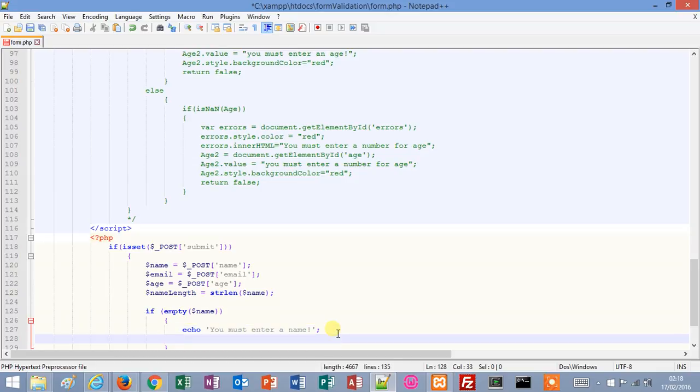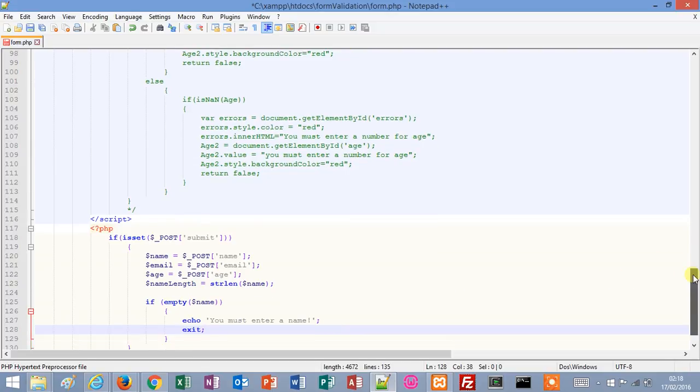And then we can kill the script so it doesn't go any further because we've entered blank for name by saying exit.